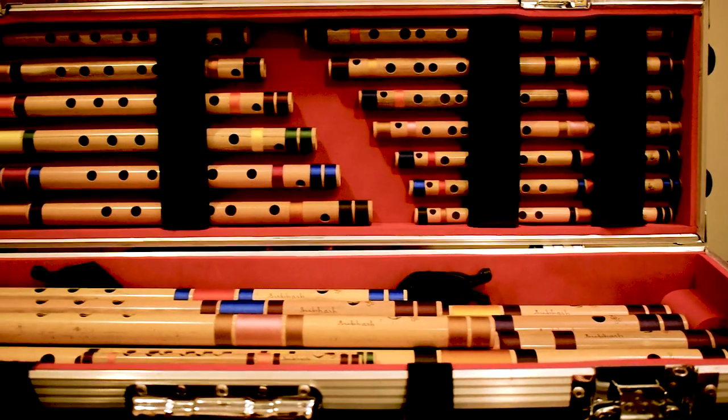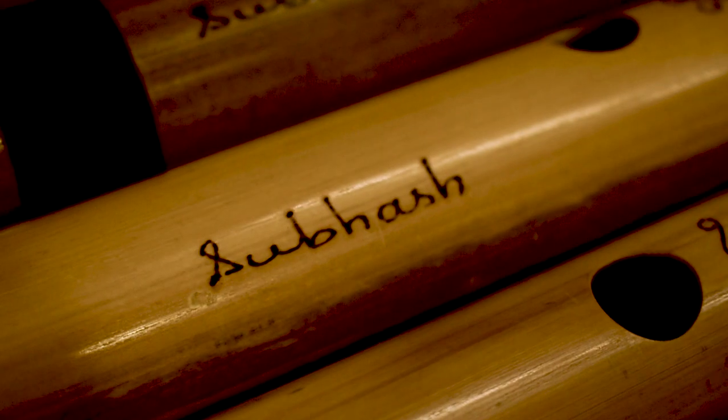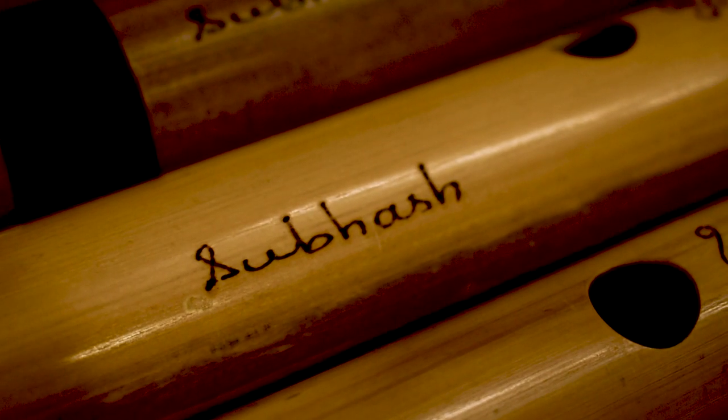These are concert quality professional Indian bamboo flutes which are respected and played by some of the world's best flute players today. These flutes are specially handcrafted and tuned to give great accuracy and great sound. The tonal quality of these flutes is great for both studio recordings as well as stage. The bamboo used is very mature and gives a great and a sweet sound. The tuning is excellent and you can play with them effortlessly.